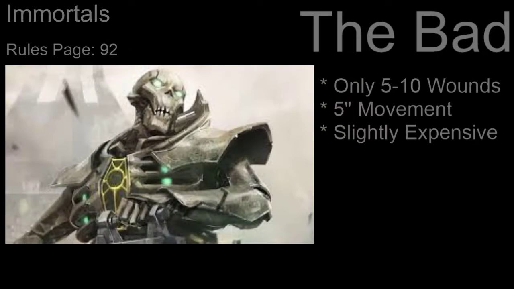So let's discuss the bad things about the Immortal Squad. The Immortal rules can be found on page 92 of the Codex. One of the bad things about the Immortal is that the squad can only have 5 to 10 wounds, and with reanimation protocol, you have to survive the attack in order to get your reanimation protocol roll. Having so few wounds is a bad thing for reanimation protocol.